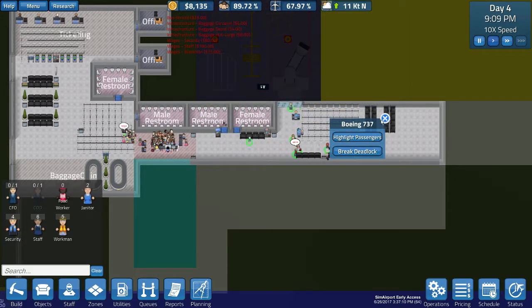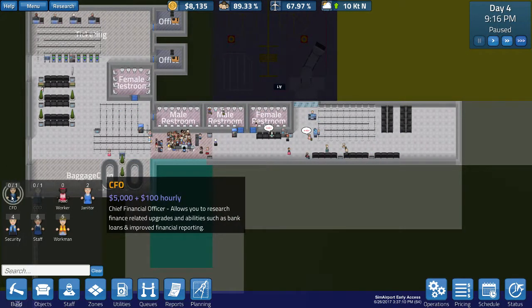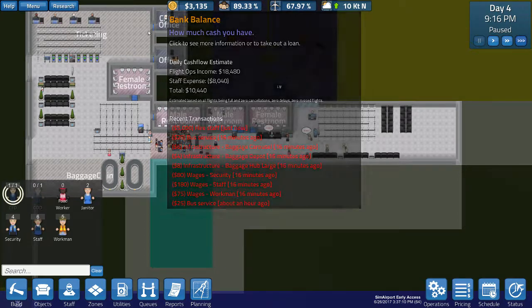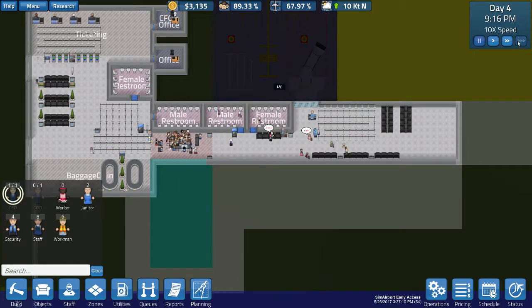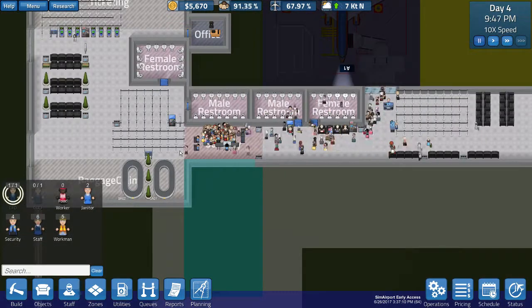So not everybody got on board that flight. That's a problem, but we have hired a CFO. No, we have not hired a CFO. We are going to hire a CFO here. And, crap, now we've got to research it. People missed their flight. You should have got here early.